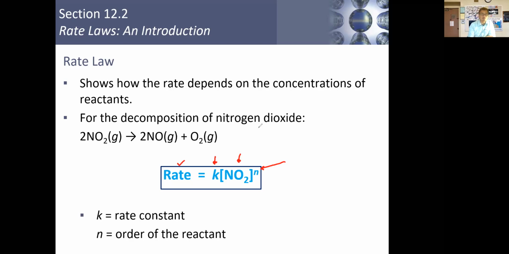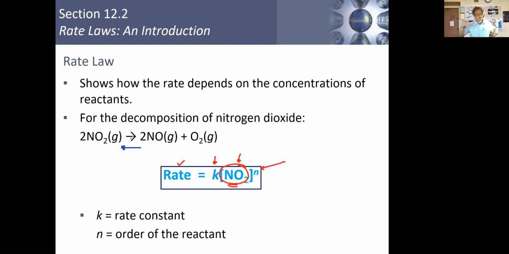If this were a different reaction, we would replace what's inside the brackets, and we would have a different substance in there. As we work through and establish the rate law for a given reaction, we need to make sure we focus only on, for example here, the decomposition of nitrogen dioxide. What we do not want to happen is the reverse reaction to start happening.